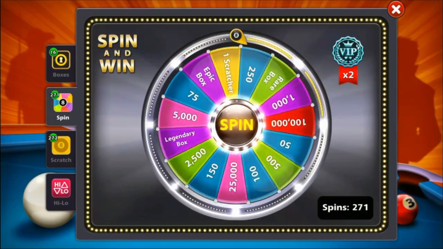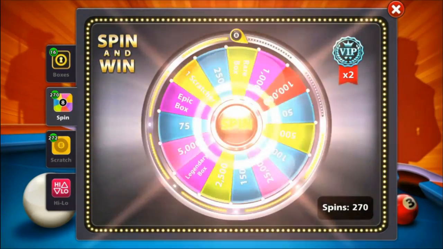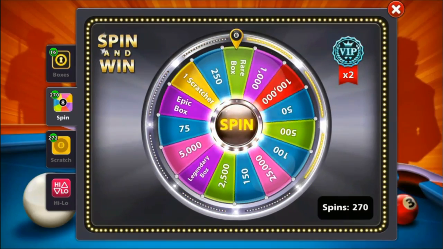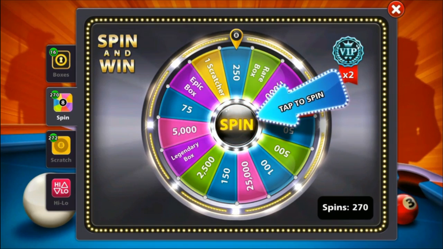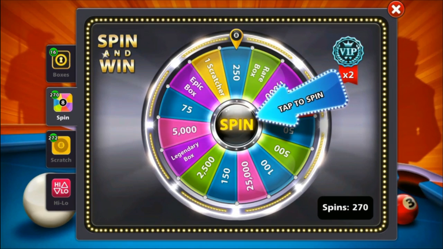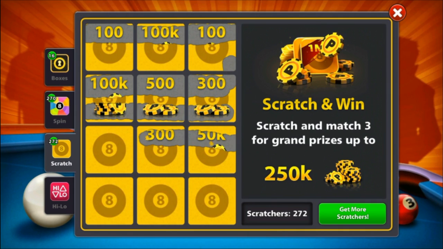271 left. Okay, so one more after this one. And, ooh! Oh my god, that's the biggest win ever! 1,000. Well, 500, but 1,000 with times 2. So that's good. Oh... 250. Okay, so I think in just this round of doing the spin and win, we have only gotten the lowest possible blues, and only one time we got the green one. So excellent, thanks. All right, let's do 2 scratchers to make it also 270, and we will go head to head in scratch and wins and spin and wins.